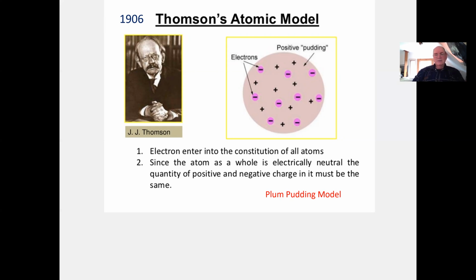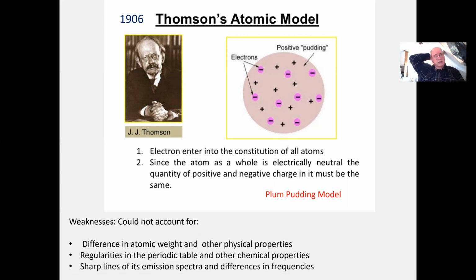And it was an interesting idea. It made the atom electrically neutral, which it has to be. It accounts for the weight of the atom, the different weights, because these positive charges would get, I don't know, bigger and bigger, heavier and heavier. And it accounted for where the electrons were. The electrons were inside the blob, and they could be thrown out by making them very, very hot, thrown out of the cathode metal by being excited and finally thrown from the bonds of the positive blob and sent out as the original cathode rays. So I don't know. It had some merit, but it had some real serious weaknesses.